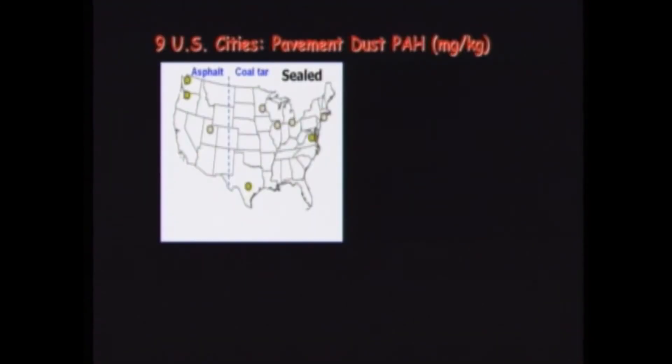Here are the results of the nine-city dust study. In each city we went to several parking lots in each watershed, combined the dust into one sample, and had it analyzed. An interesting phenomenon: from industry websites and informal surveys of what's sold at home improvement stores, it appears that west of the continental divide the asphalt-based product predominates, while east of the divide it's the coal tar-based product. We were curious whether this anecdotal evidence would translate into measurable differences in parking lot dust PAH concentrations across those nine cities from east to west.